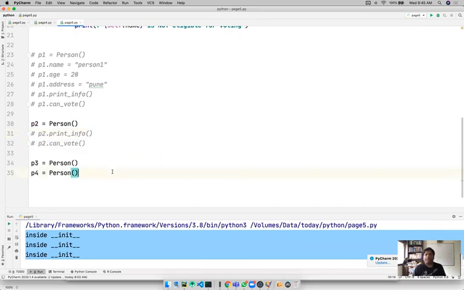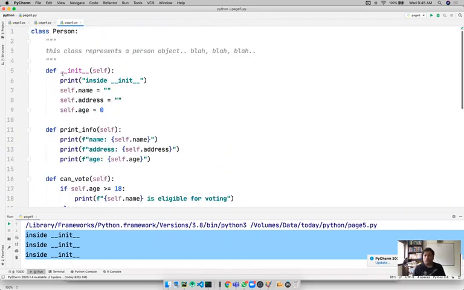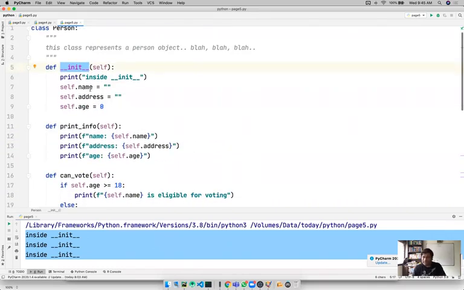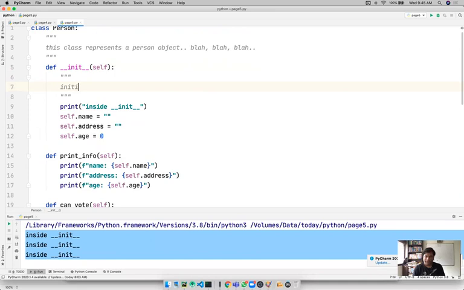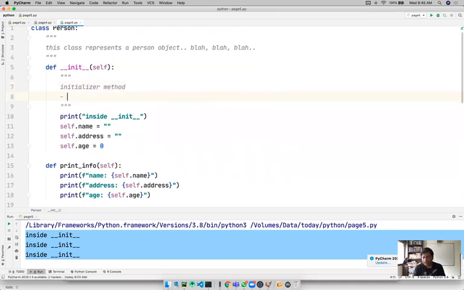And whenever you are creating an object, this method init will automatically get called, will compulsorily get called. Even though the caller is not doing anything, this method will still get called for the caller. In terms of Python, this method is called an initializer method. Let me just put a kind of comment here: it gets called automatically for every object of this class. Very important, for every object of this class, this method gets called automatically.